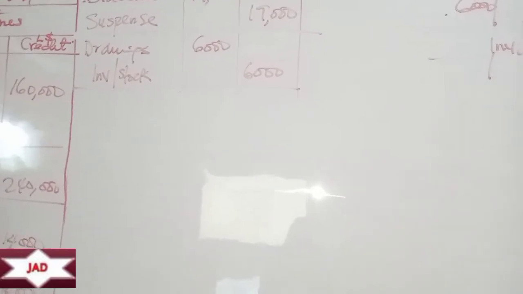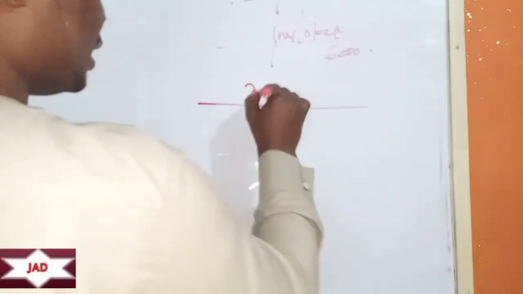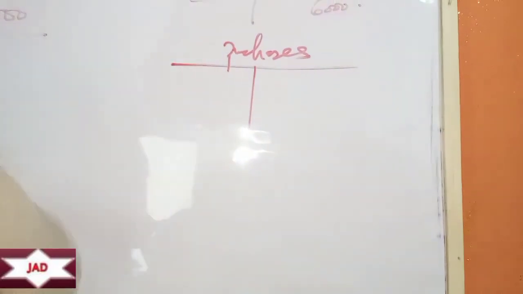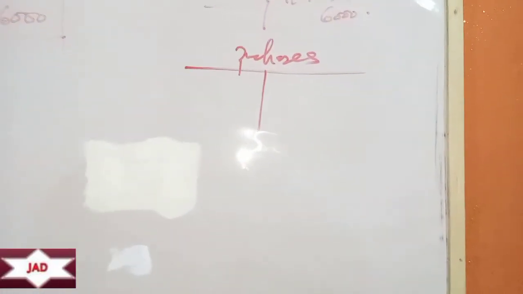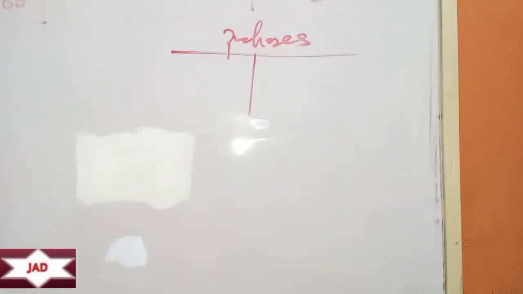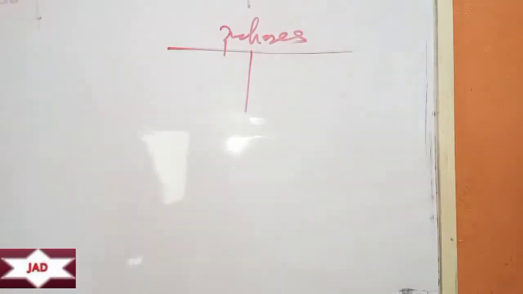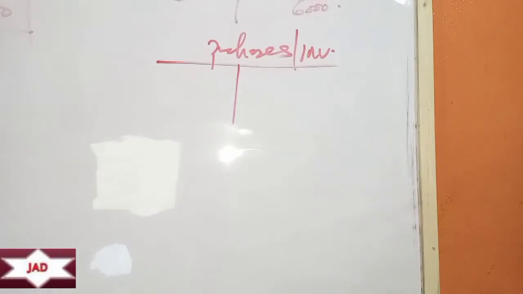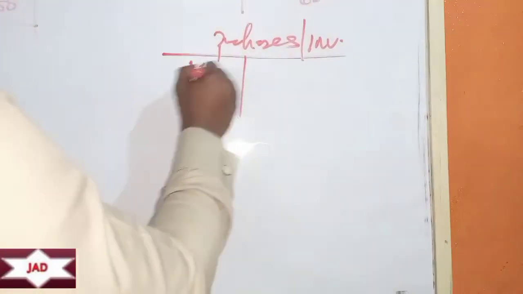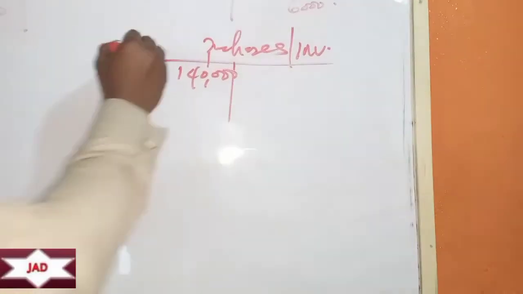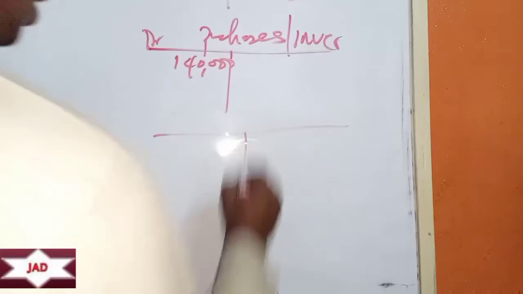So we have purchase of inventory, 140,000. If you make the purchases, what do you do? You debit purchases and credit maybe cash if you're buying in cash, or credit the supplier if you're buying on credit. But now they're saying it has not been posted, that means it has not been posted to the purchases account. So we can say purchases or inventory. We debit purchases here, 140,000 Liberian dollars. Because there's no corresponding entry to take the credit, where do we take it to now?